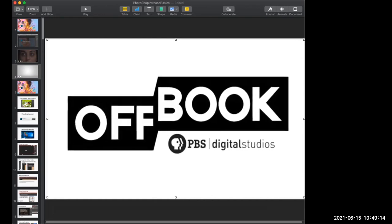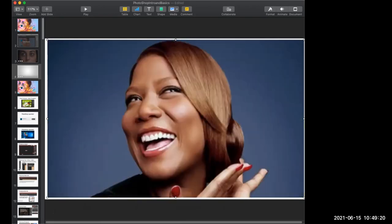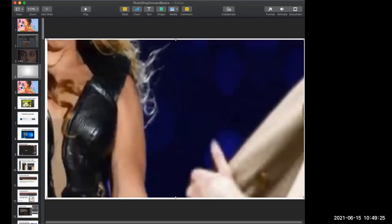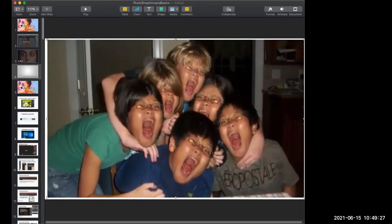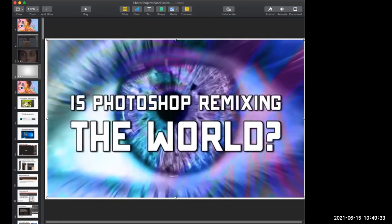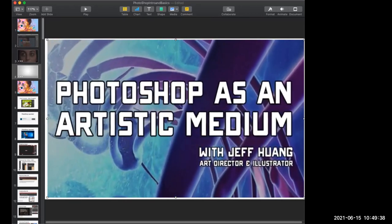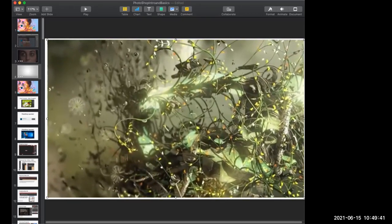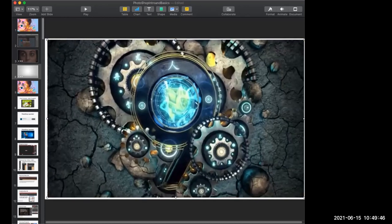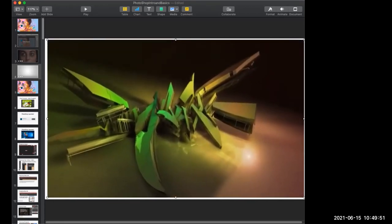The word Photoshop is often used like, oh, you can just Photoshop that with the click of a button. And it's not true. It's really not true. Photoshop is such an amazing tool. It changed the whole photography world. Online culture would be a lot more boring if there weren't editing tools like Photoshop. A lot of people feel that because you pass some work through Photoshop or digital, the process is not as valid, that it's gonna be with a click of a button, which is a big misconception. I feel like I do draw traditionally, but I just do it on the computer.